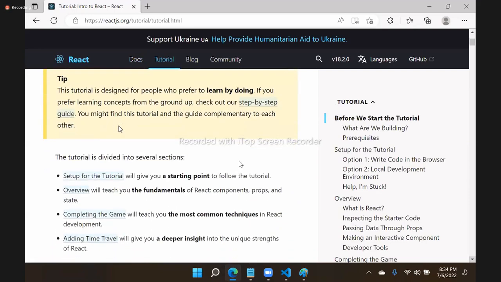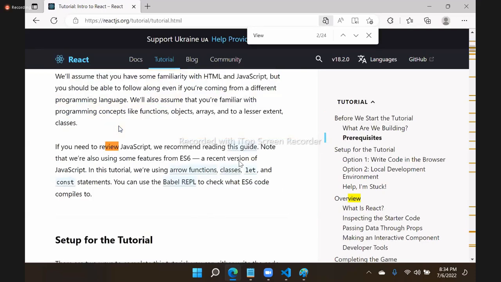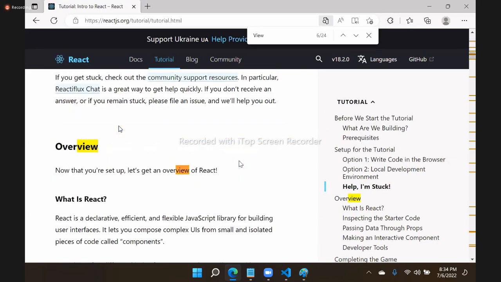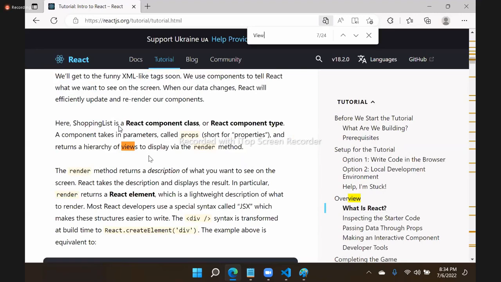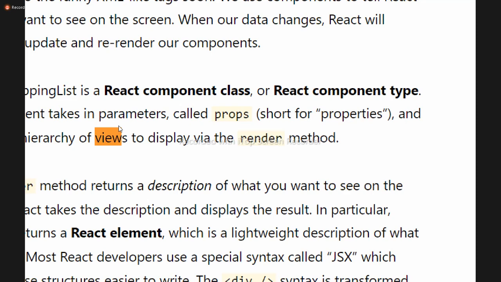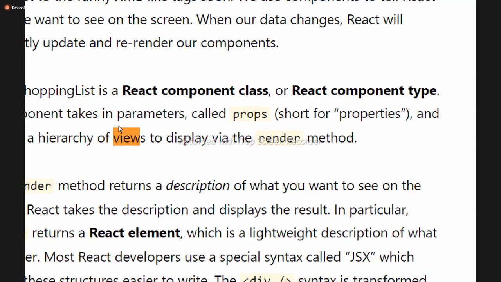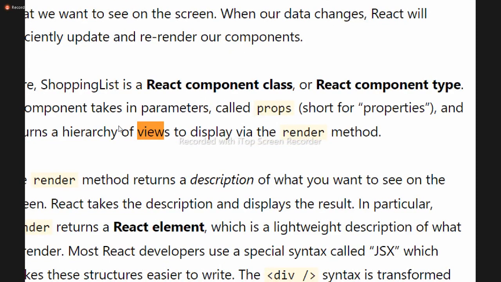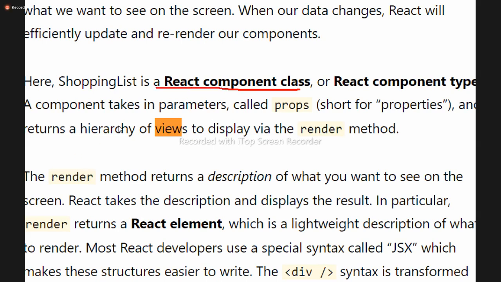You can see here it says this concept: a React component class or component type takes the parameters and returns a hierarchy of views.